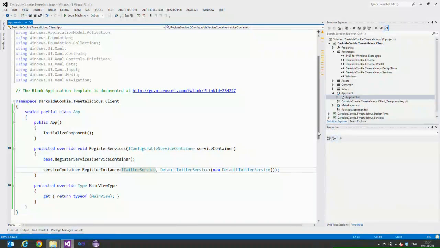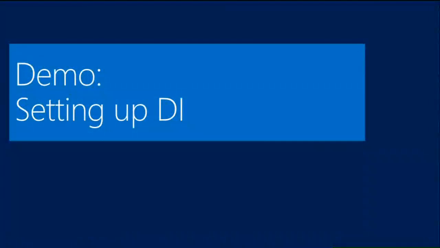MVVM Lite has its own way of doing it. Caliburn.Micro has one. Prism has one. Prism is actually, if you start doing Prism, pretty much identical to this, which annoys me a little bit because I've been working on mine for 4 or 5 years and just started doing one for WinRT, and then they came out with one which is exactly what I wanted to build.